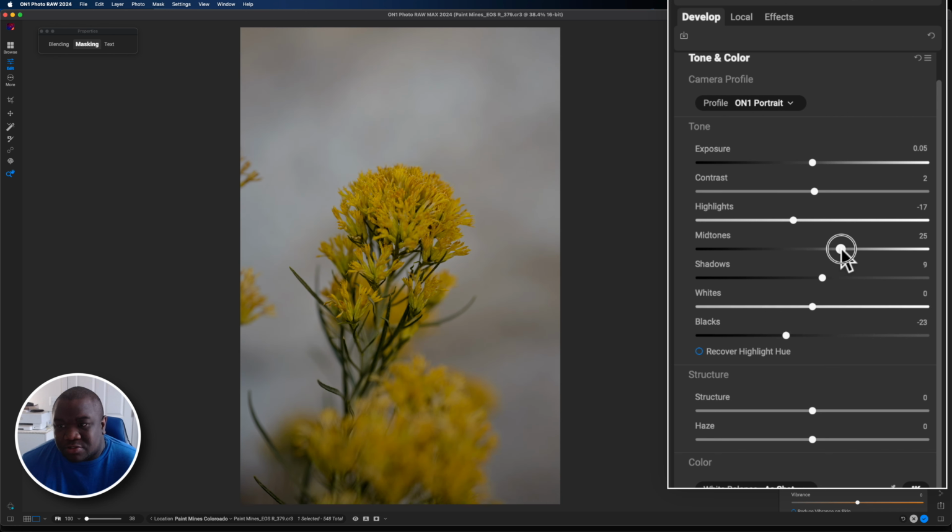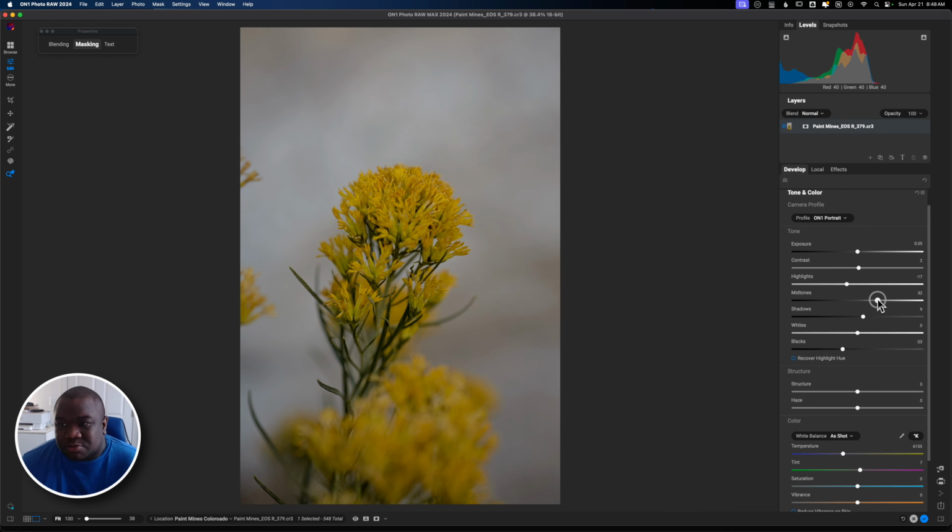And if I pull my midtones to the right, well, it's moving towards those brighter tones on the right side of my histogram. Okay, maybe something like that. So after I have my midtones adjusted the way that I probably want them to, now I can work on my white point, and that's just going to pull out more information in those really bright pixels. And holding down the J key, I can see that I'm not actually clipping, and I'm so far away from the right side of the histogram that clipping probably wouldn't happen anyway, so I'm not overly concerned about that.